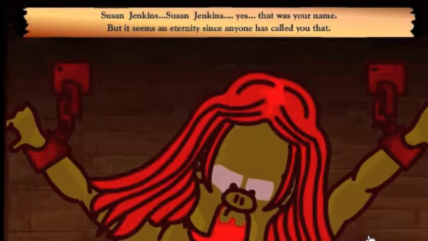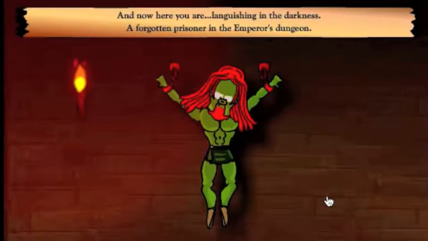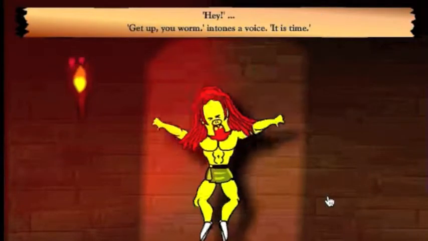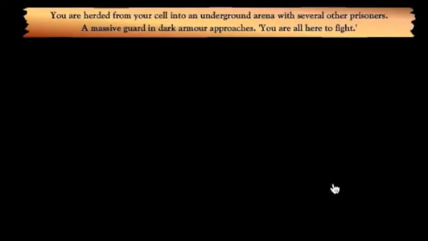Prologue. Enslaved. Susan Jenkins. That was your name. Basically, since anyone has called you that. And now you are here, in the darkness, a forgotten prisoner. A door opens and your eyes are blinded by the light. Dark shapes appear before you. Hey, get up, you worm! It is time. Time for what?